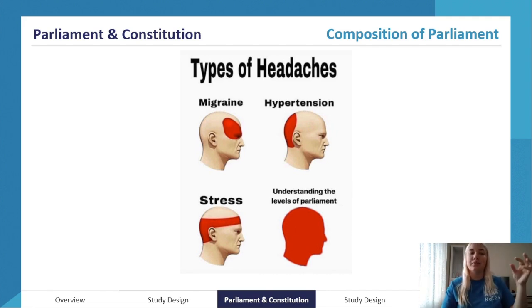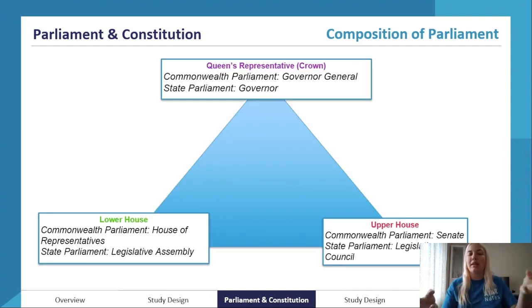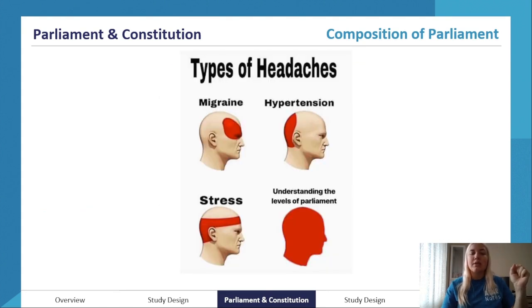But I think if you look at everything in an isolated way, like if we just looked at the names of each house and then the roles separately, it's too confusing because these concepts need to be explained and viewed together. So, understanding the levels of parliament must be tricky, but inevitably, if you don't understand them, you will be one of those students in legal studies that complains about Unit 4 being very, very hard and very stressful and struggling to understand anything. So, what I do want to point out is these are the key concepts.